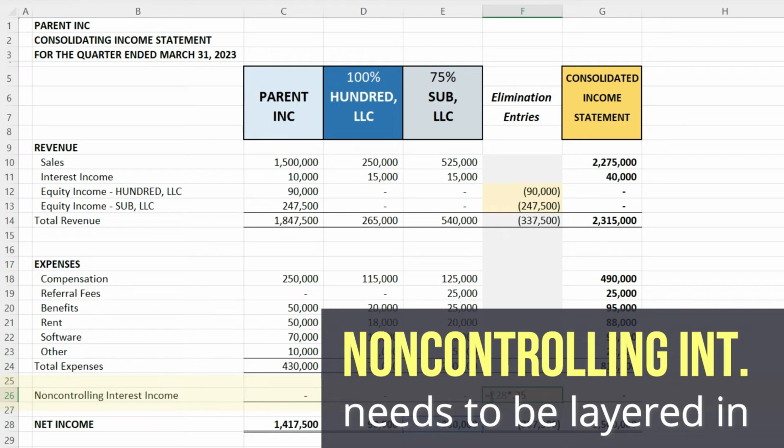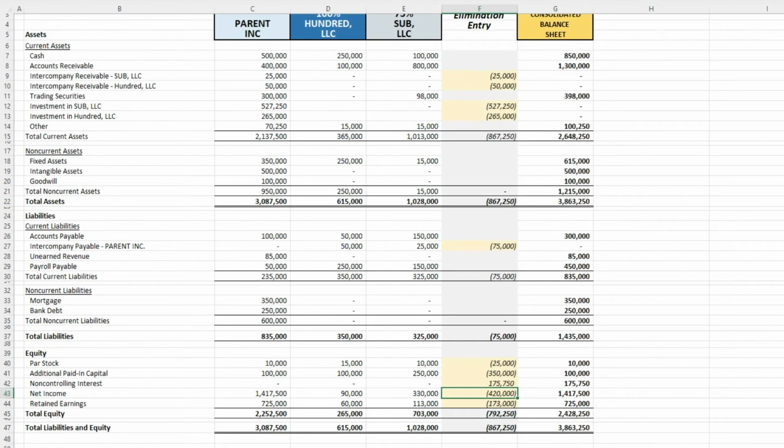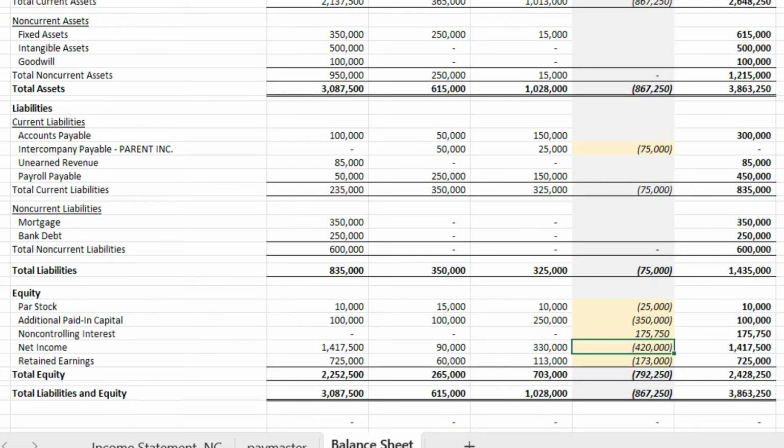Next, you want to make sure your retained earnings carries all the way through. And when I say that is basically Parent Incorporated effectively through equity income, if we're just looking at them as a standalone legal entity, has recognized the net income and the activity related to the subsidiaries through equity method accounting in the investments. So the retained earnings or the net income in this situation should be identical to Parent Incorporated as a standalone legal entity. So that's a good check to determine that that has carried forward properly. Now, the one difference, the one caveat that we have with the consolidated financials is the non-controlling interest.